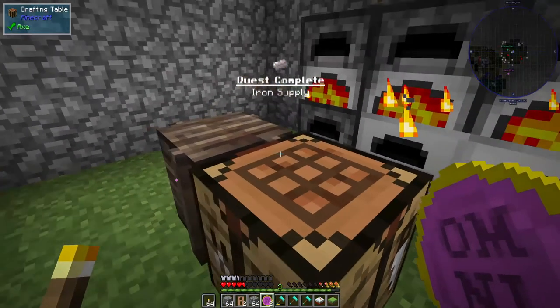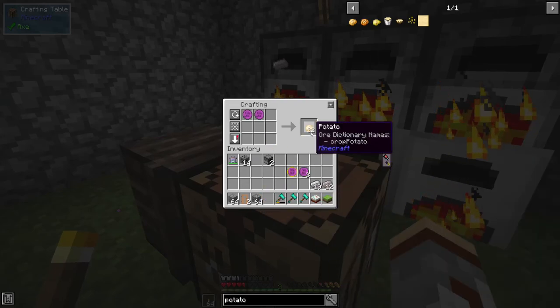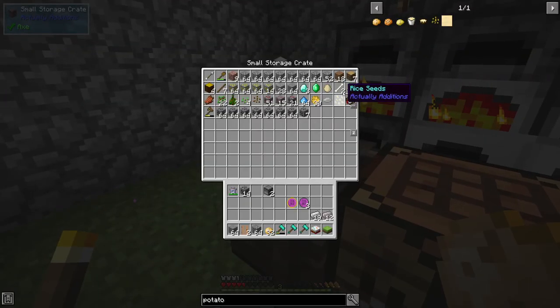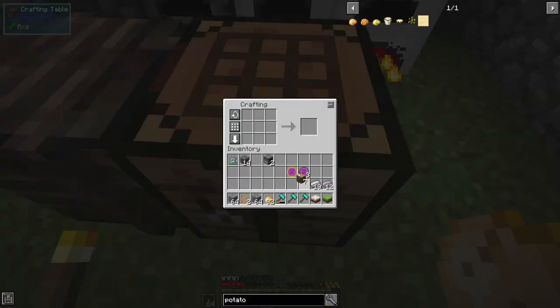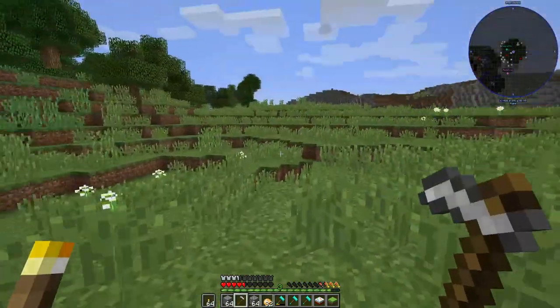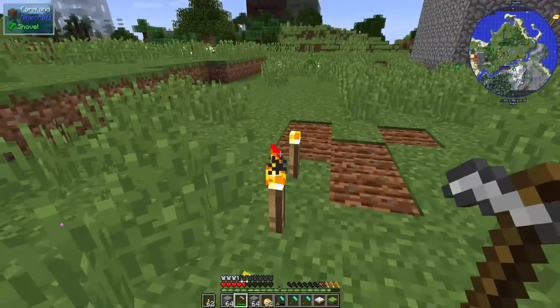So next would be copper. But real quick, I'm just going to take some potatoes here. I guess I'll do iron tool. So I'm going to make a quick hoe. All right. It's daytime, so I'm good to go outside. Just going to whack the ground here a little bit.